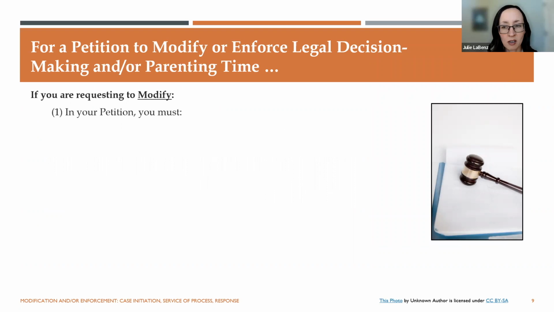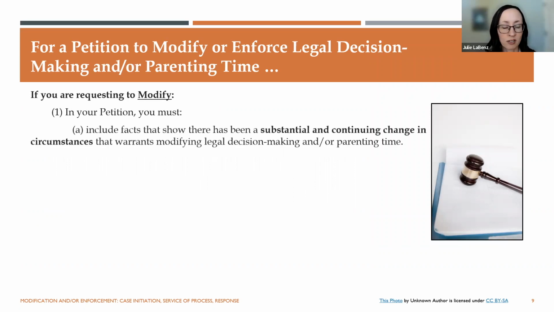Now, specifically, if you're dealing with legal decision-making and or parenting time, and you're requesting to modify legal decision-making and or parenting time, then your petition has to include facts showing there's been a substantial and continuing change in circumstances that warrants modifying legal decision-making and or parenting time. So you don't get to just modify because you want to. The law requires a showing that there's been a substantial and continuing change in circumstances that warrants the modification. Now, this doesn't have to be extremely complicated, but it needs to make sense.